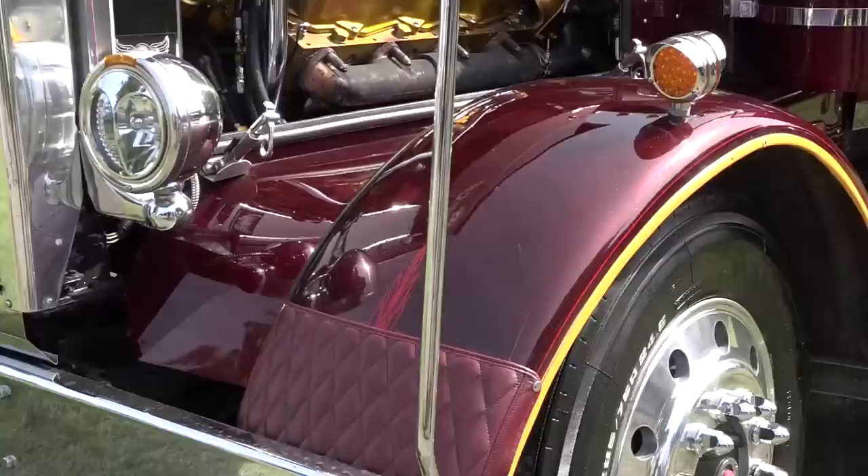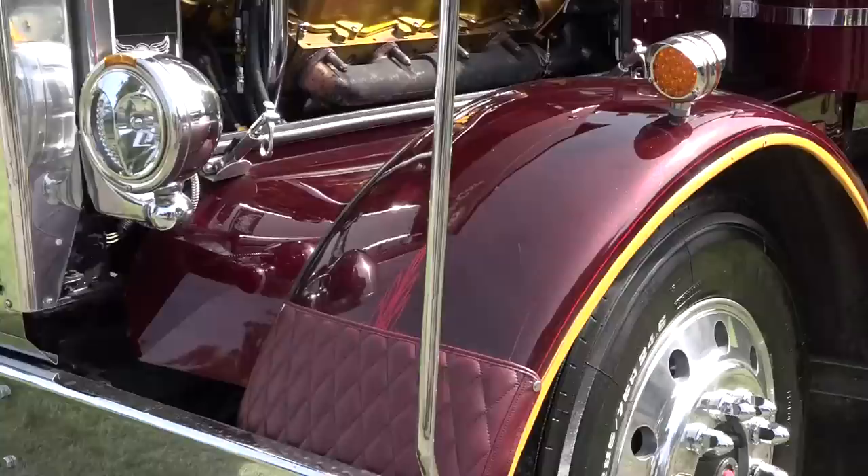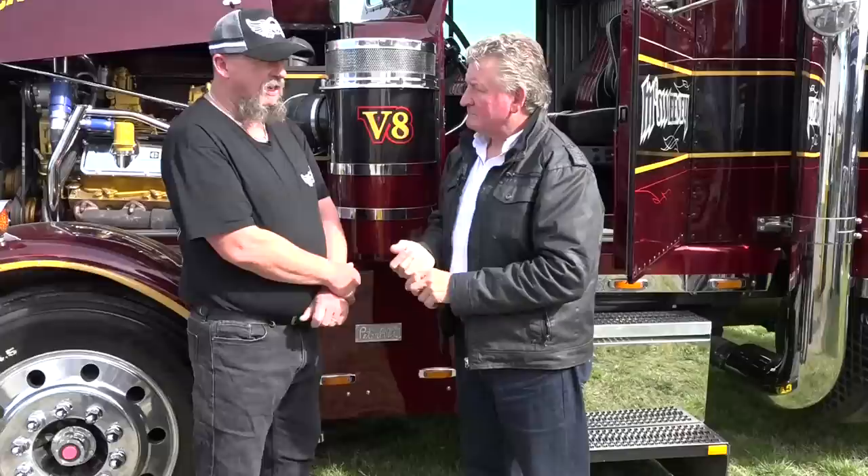At those RPMs you're going to get at least a million k's out of your engine. That's the thing — at a lower RPM the engine's working a little bit less, and you've got that torque up front. You've got another Kenworth at home that's done way over a million k's — it's got two and a half million k's just on the original engine, same ratios, everything the same. There's a lot to be said for taller gearing.